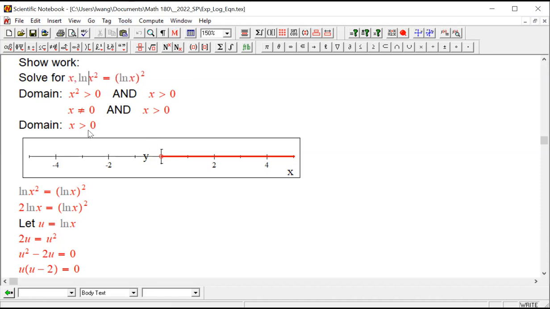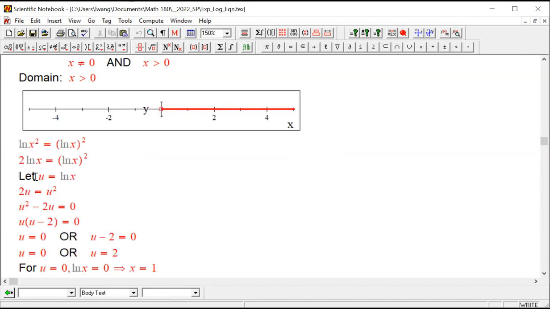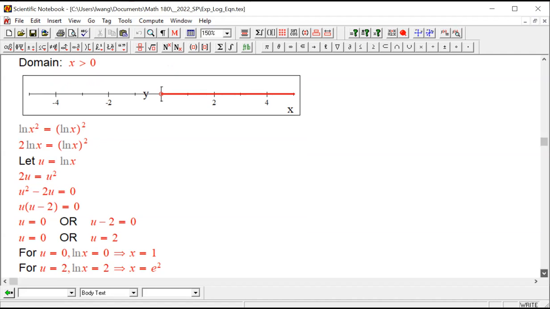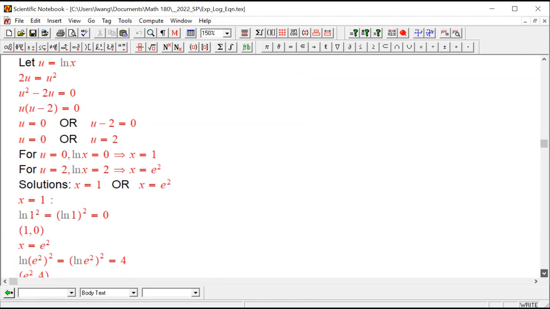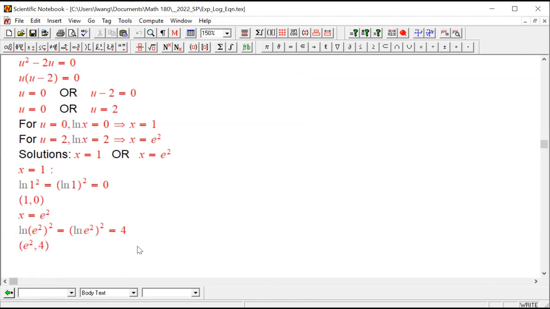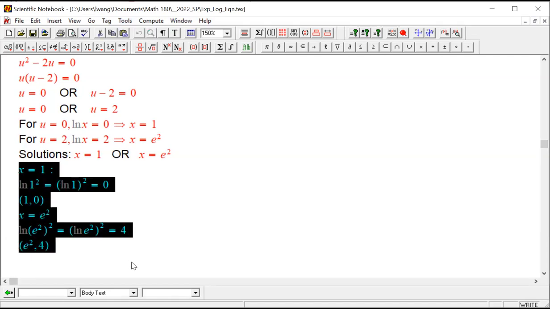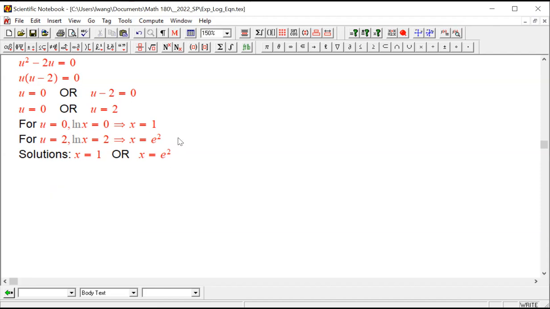right? We have that. You determine the domain and you don't have to introduce u, but if you introduce u, just make it a little clearer. And I'll give you a version that you don't have to show, right? These pieces, you don't need to, okay, typically. But you do need to check. You do need to check. Okay, so we have x equals to 1 and x equals to e squared, right?